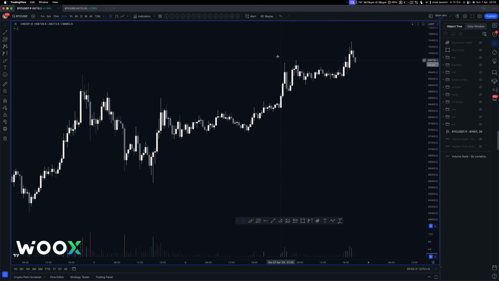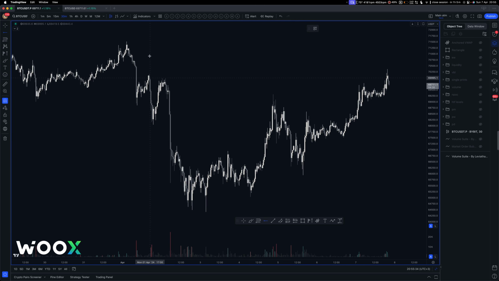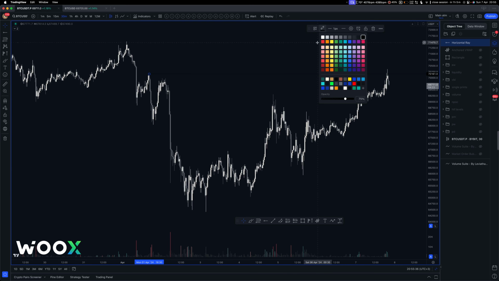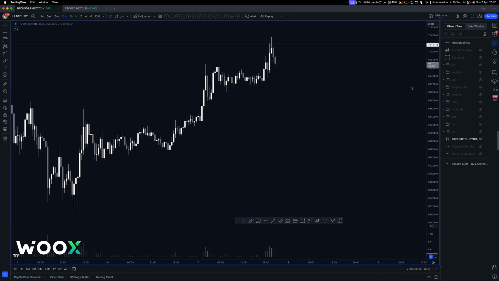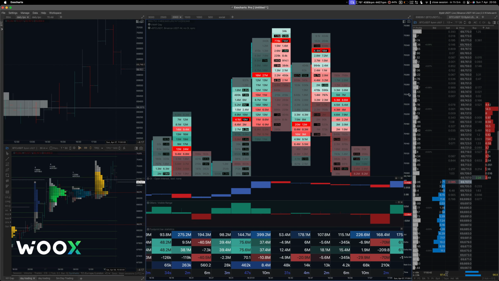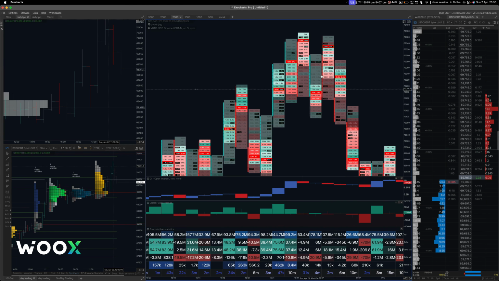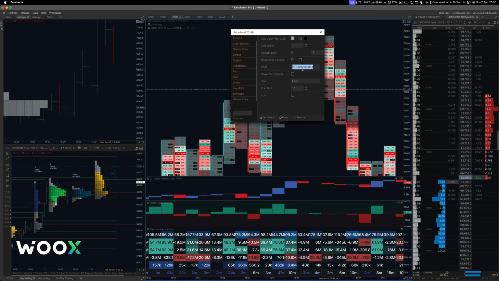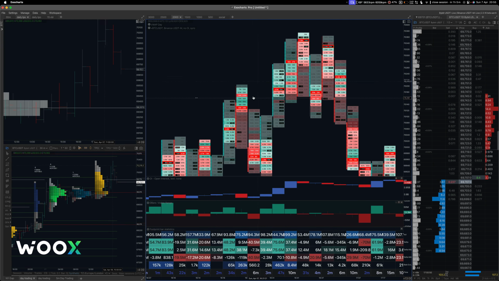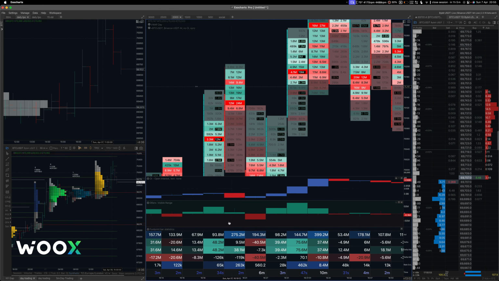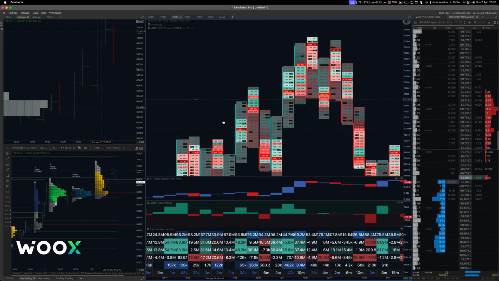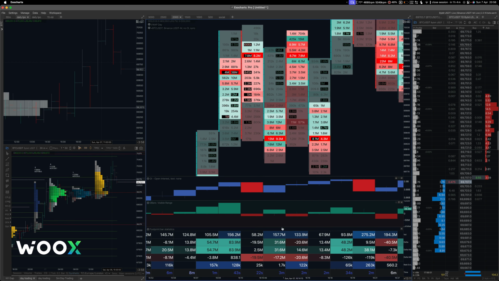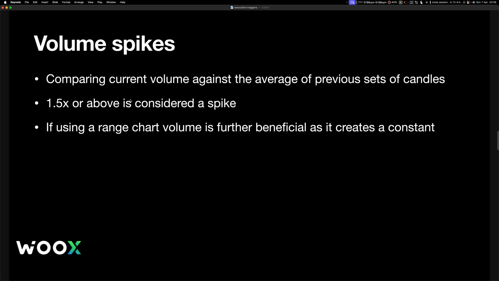If we go over to TradingView really quickly, this was a high up here, 7161, for example, which we could mark. If we head over to Exo, I think it's good to do a live example of this. Imagine you're trading this level: how is this a spike? How does 275 million volume compare against the average of the last 20 or so? The text is really narrow, but we'll adjust this. Just eyeballing the data, it is much higher than the average, about 1.5x the average.